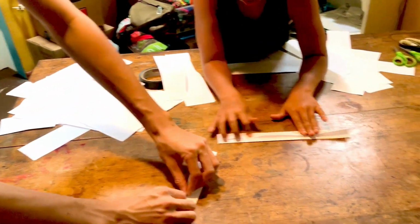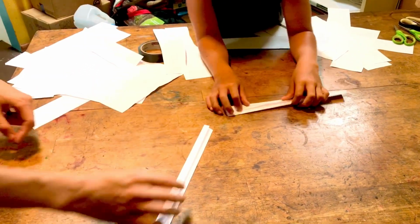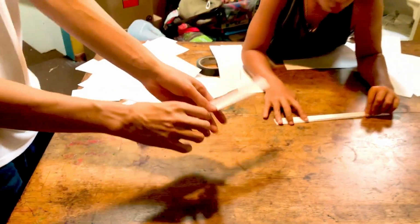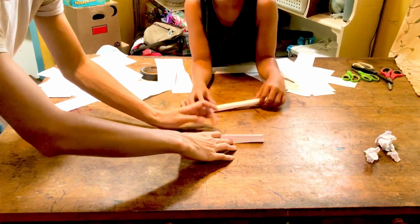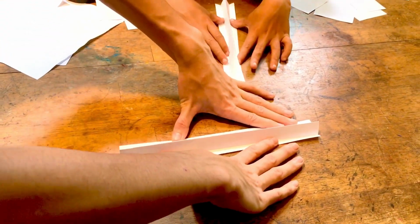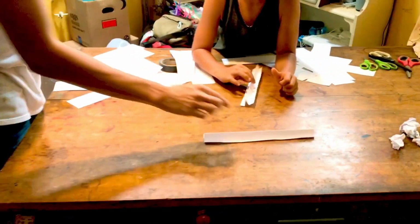Wait, is this the hockey stick? This is not the hockey stick. This is going to be the walls so that you don't toss your rock outside the window or fly it off the table. Like this. That way, when it hits it, it's not going to get off. So like this. Yep. Perfect. Like that. Nice. Excellent. Like a paper airplane.